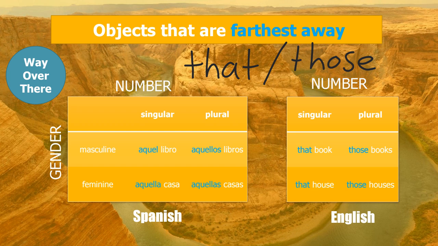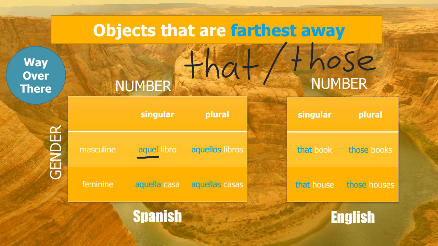But in Spanish, they actually have a different set of adjectives for the objects that are farthest away from us. I'm using lots of demonstrative adjectives as I teach this. You guys can see how important they are. So for a masculine noun that's singular, like libro, we would say aquel libro.